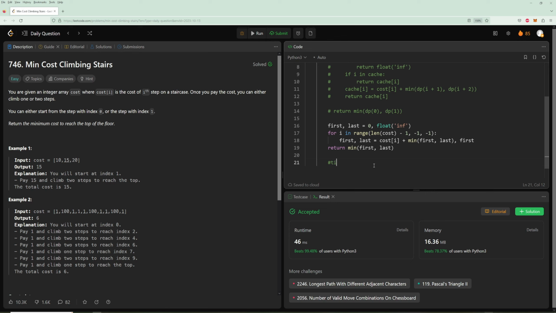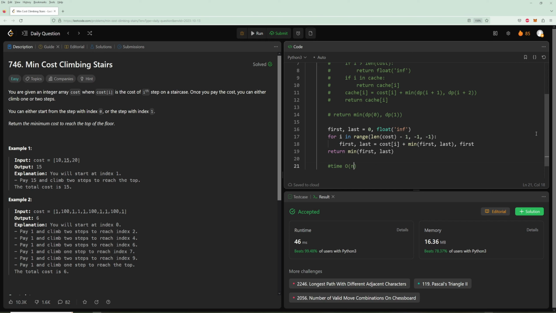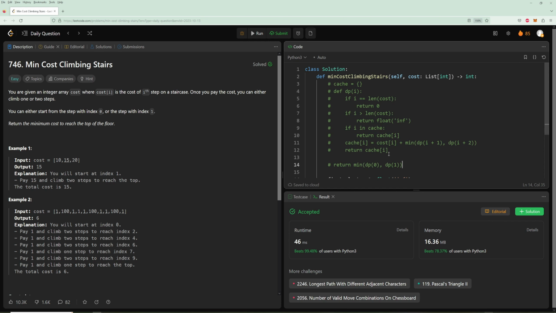So let's talk about the space and time for the memoization and the other one. So memoization, either way, it's going to be O of n, and the way to calculate memoization typically, or just most DP, is you would look at, okay, how many states do I have? So my index can be anywhere in cost, which is O of n, and how long do my operations take in my DP? So this is O of 1, this is O of 1, this is O of 1, and this is O of 1, assuming these are cached, right? So these recursive calls, they would only actually run fully once, and then they would be cached. So this would be O of 1 after it's cached.